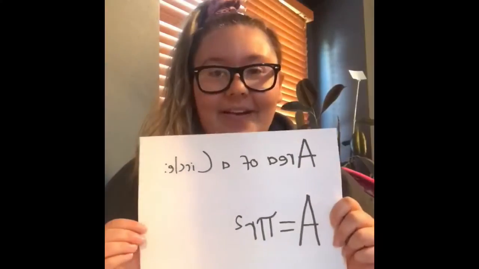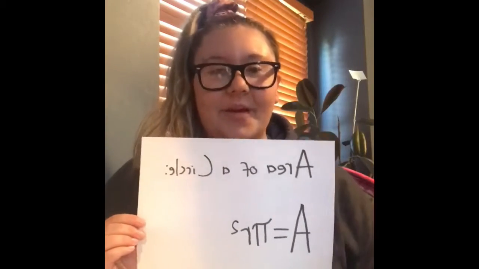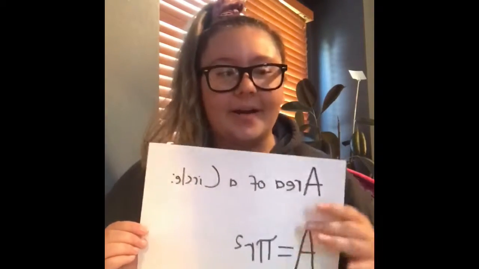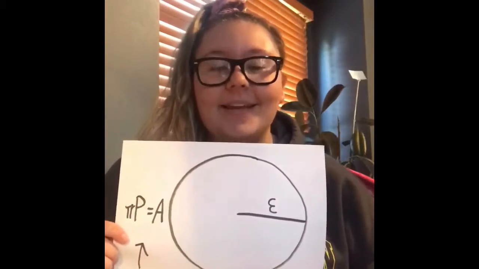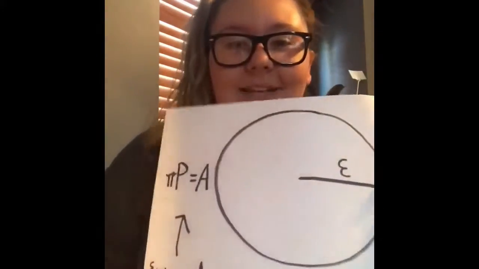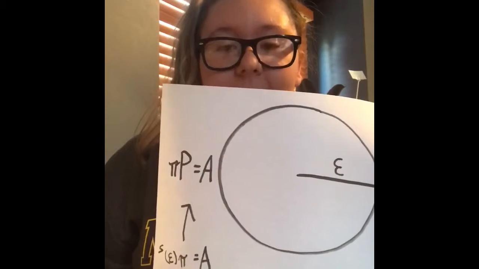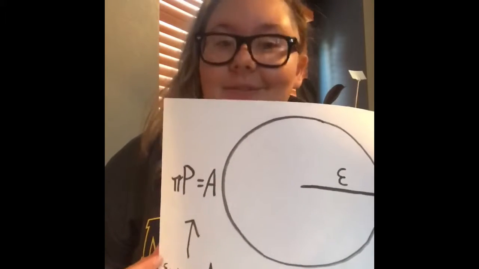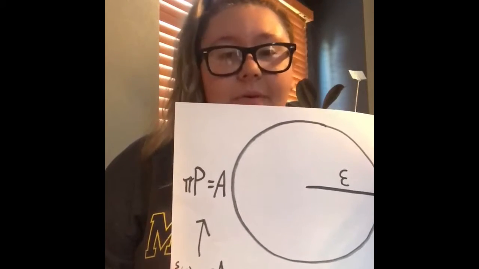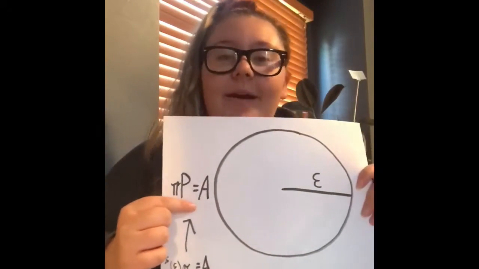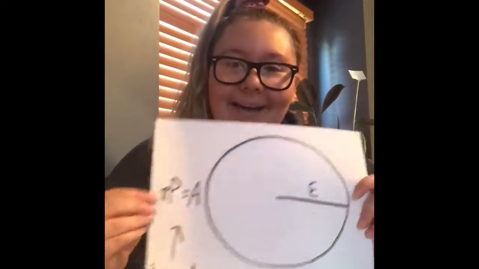So we would have the area of a circle. To find that, the equation is A equals pi r squared. So, let's imagine we have the circle here, and the radius is 3. So we would plug that in down here to get A equals pi 3 squared. So we would square 3 to get 9. So therefore, the area would equal 9 pi.